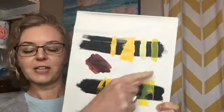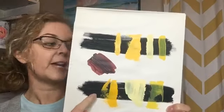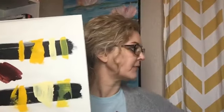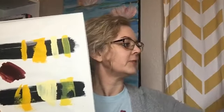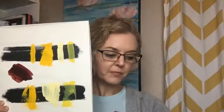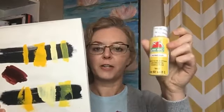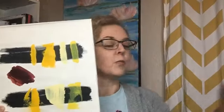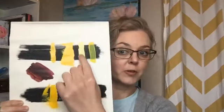I did a Facebook Live where I used this little graph-looking thingy and I just put some black paint down, then I took some yellow paints of different brands, different kinds. This here was the cheapest paint — you can get it at Walmart or whatever, it was like 98 cents for two fluid ounces — but when you try to paint over the black, you could see it through. I also used one of these gold top paints that I've recommended in the past and it did a little bit better, but it was still showing the black through there. Then I used a heavy bodied acrylic paint and I put it down over the black and you couldn't see any of the black through there. It's because this paint is so much thicker — however, it's a whole lot more expensive also.